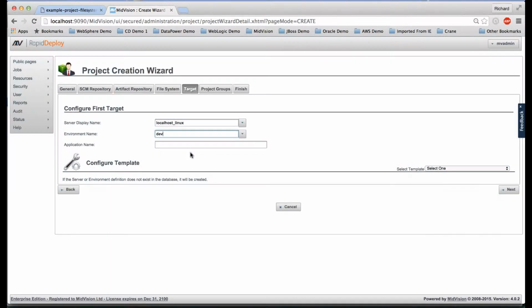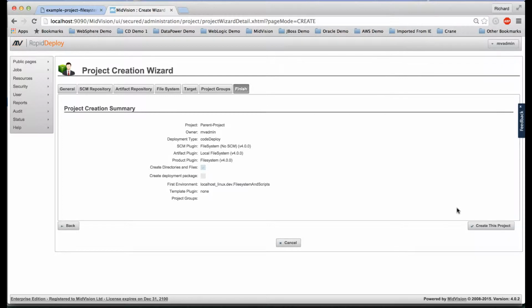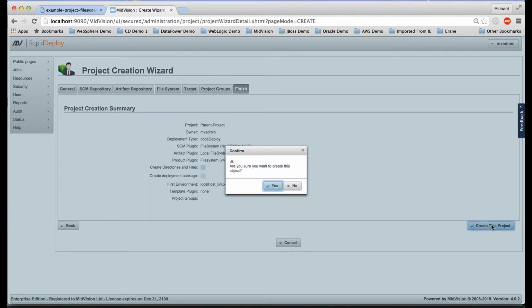I'm going to pick dev as the environment name, and I'm going to give it an application name of file system and scripts, since we're going to first of all check some file systems and then run a script. I'm not going to give this a template, I don't need one for this project. And skip project groups, and we'll create this project.